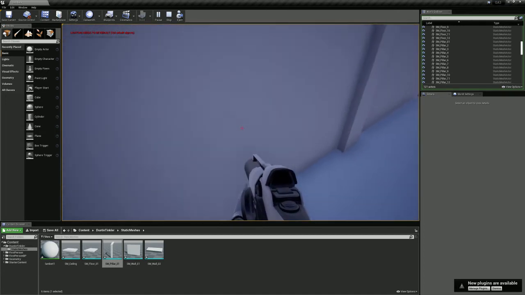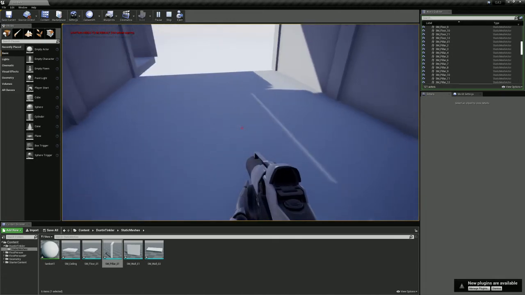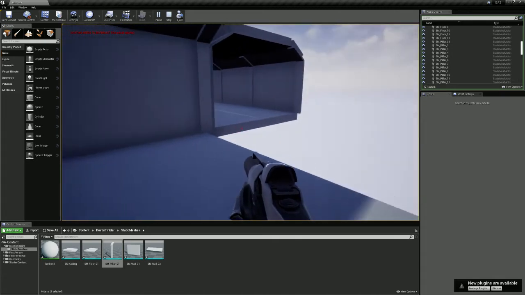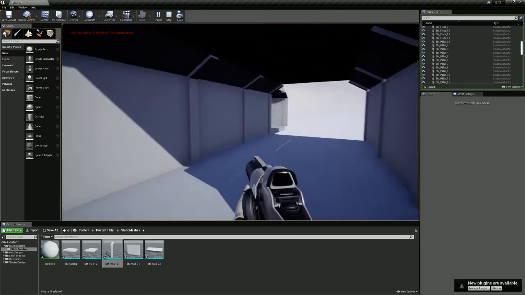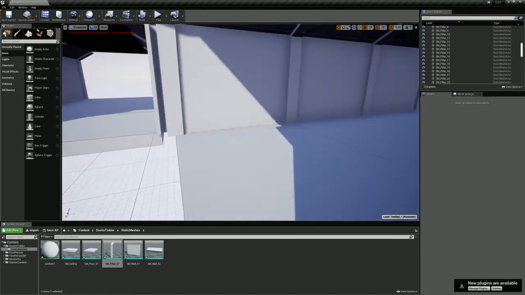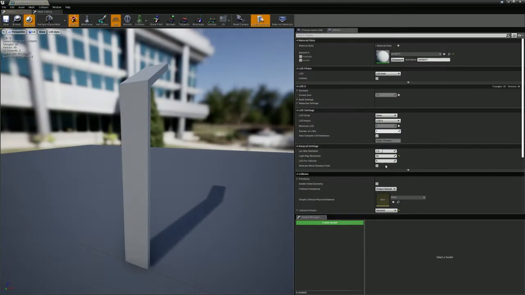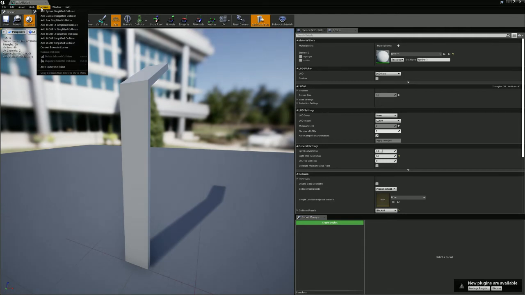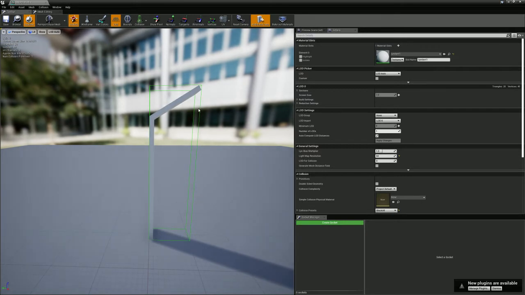Yep, no problem. If I am not colliding with that pillar, I am colliding with the wall and the floor and those things, so that is not an issue right now. We could leave it like that. But let's say we did need to collide with it for whatever reason. Let's open it back up by double clicking. I'm going to go collision, add simplified box collision. So here we go, and we're presented with the same issue.